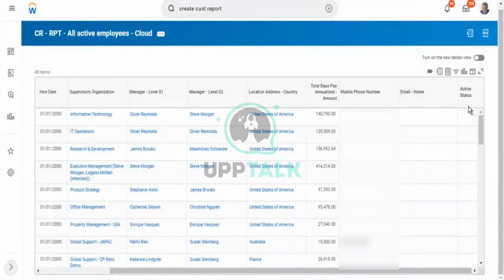Now, if you see here, everything is blank here, since I made a report to return all employees other than active, who might be terminated, who might be inactive, or on leave. Since I'm seeing blank, I don't see any active employees in the file. But let me again change the status of the report. I'll again explain this one.